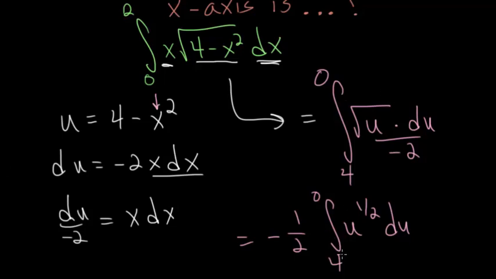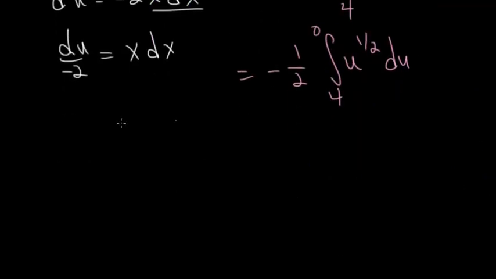Now one further simplification we can do is when you want to switch the upper and lower bounds, you can rewrite the integral from 0 to 4, where 4 is now the upper bound, but it would be the negative of that integral. So essentially, we rewrite this as 1 half the integral from 0 to 4 of u to the 1 half du, since when flipping these bounds, we ended up with a negative, but that negative canceled with the minus from the 1 half.